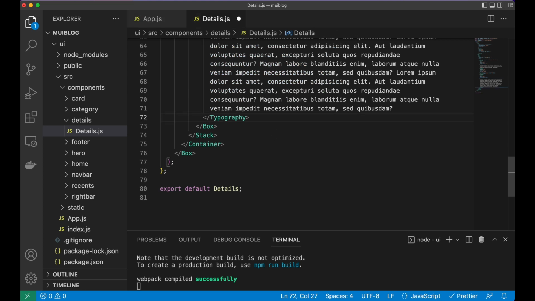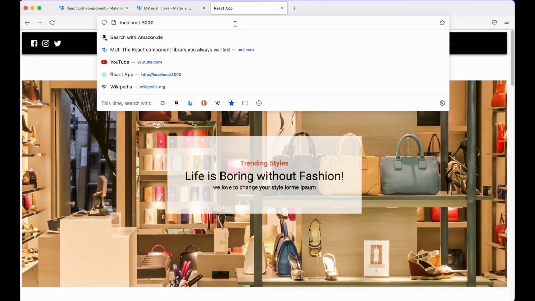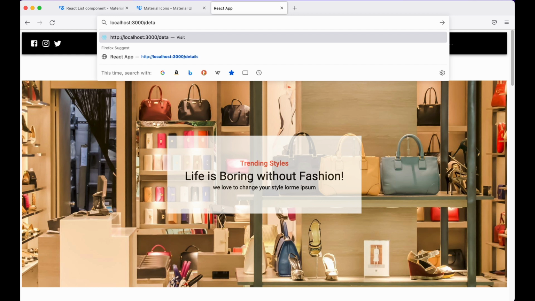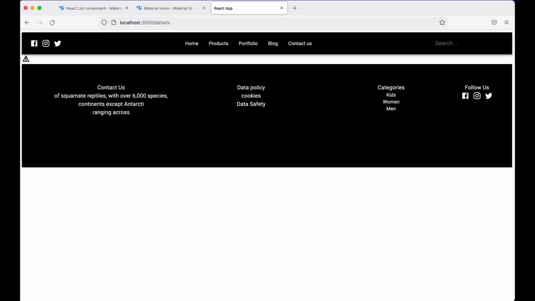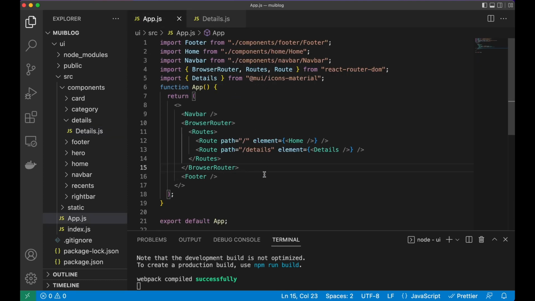Let's save this and see if everything is working as we want. Now I'll save this, and we go back here. Now here I'll say slash, and I'll put the details here, and as you see we get some error, and the reason is here inside app details.